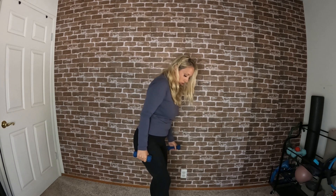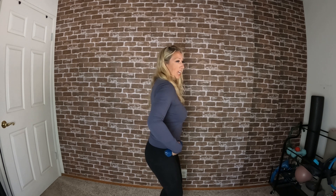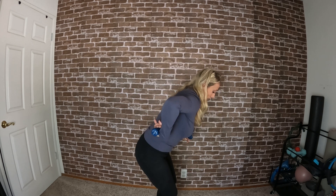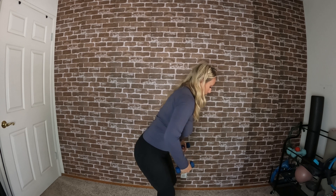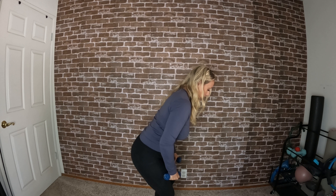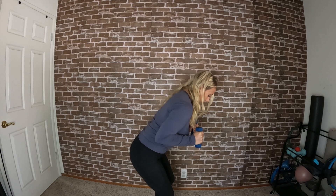Eight more: one, two, three, four, five, six, seven, eight. Great job. This time I'm gonna turn to the side. Staying with your feet hip distance apart, give me that slight bend in the knees again, hinge forward from the waist. The goal is that you have a nice line through the back of your spine, and your head should be in a neutral position — in line with everything.